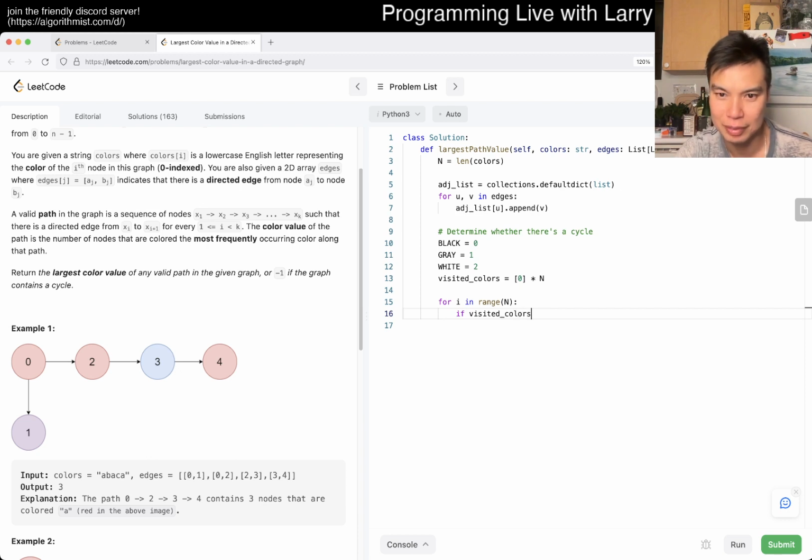Can I spell colors? I guess we'll just set this as well. If it's that, return -1, right? Something like that.